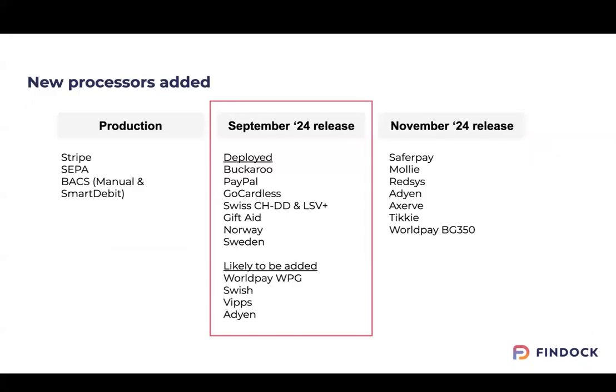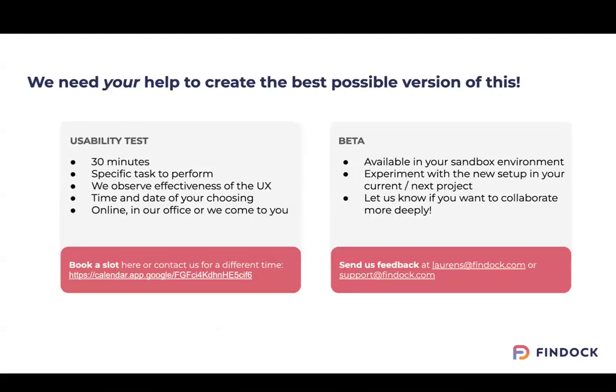Like I said, we added a whole bunch of processors to make the new setup relevant for more customers and partners. We've added about 6 or 7 already and aim to add a couple more before the production release. And then in the next November release, we will add basically everything that's left. So make sure that you check this list. If your processor is there, head on to the new setup instead of the old one, and tell us what you think. And that's the last thing I'd like to point out.